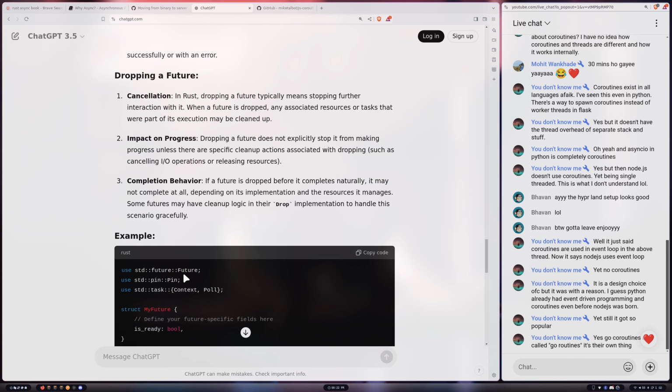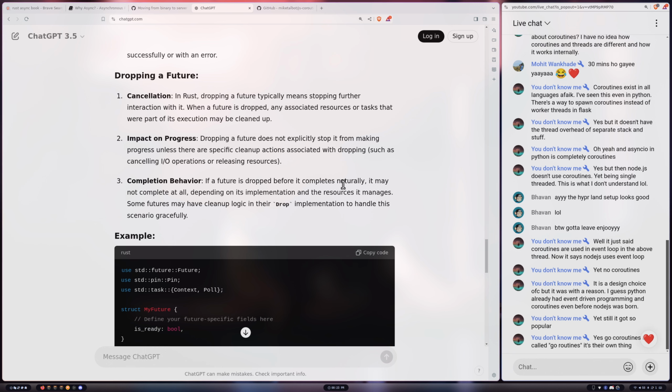Impact on progress: dropping a future does not explicitly stop it from making progress unless there are specific cleanup actions associated with dropping. Wow, so if it's already running, it will not stop. It's just stopping further interaction with it.